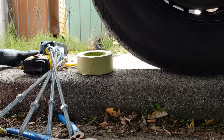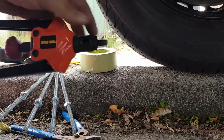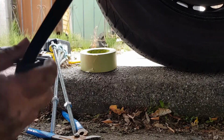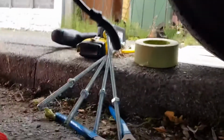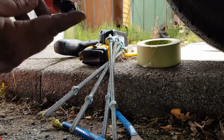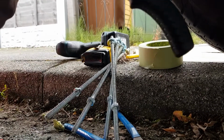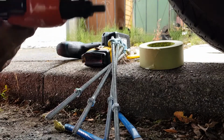Okay, so these are the rivnut setters. You screw it on the end here onto the thread with the legs wide open. Like that. Rivnut goes on the end here, into the hole. You push them together. So like that. That sets a rivnut.